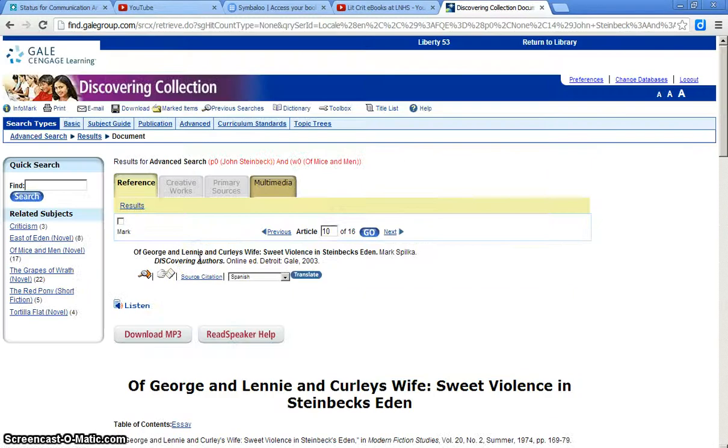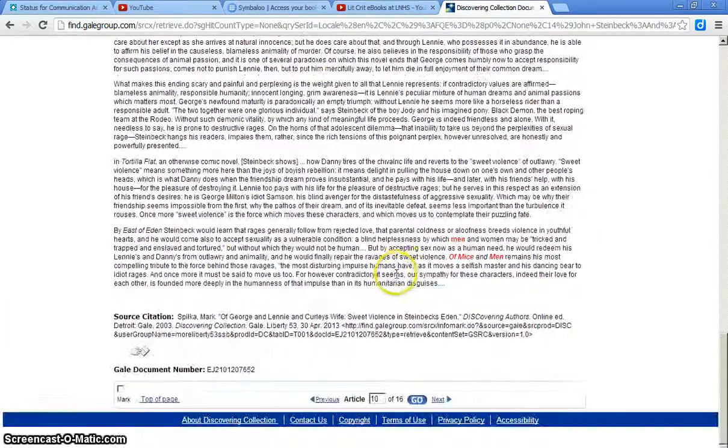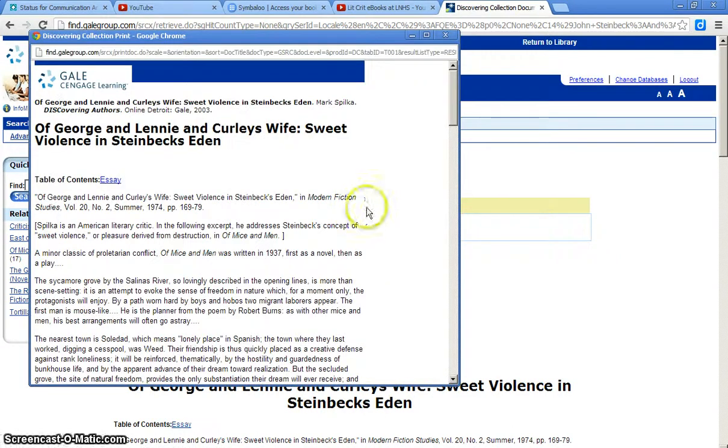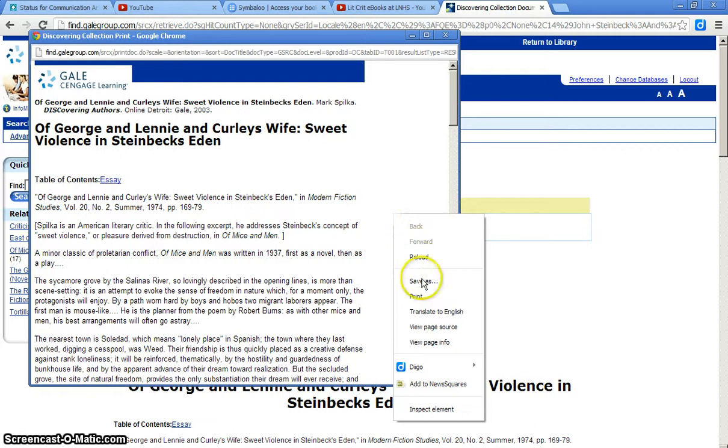Remember, once I find something that I would like to use, I need to capture that information in multiple formats in case I lose it. So let's review those real quickly. I can print my information, I can right-click, print it, or I could save it. Okay, I would do one or both. Definitely save it to your H drive. If you decide you don't need it later, you can delete it.